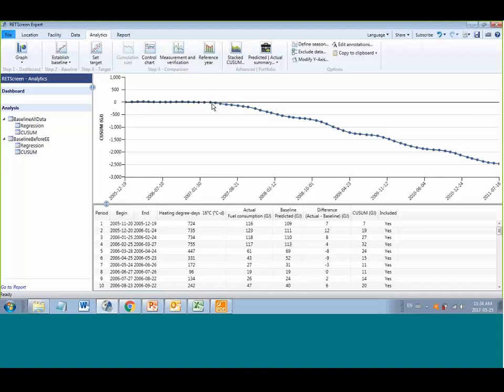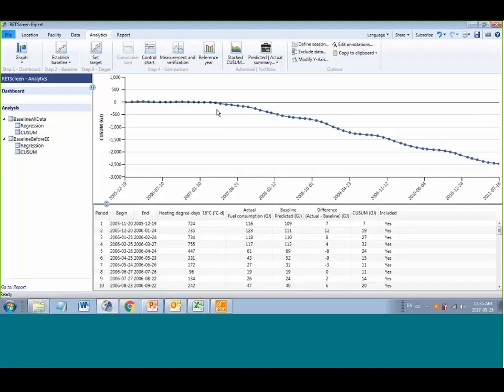But once I do those energy efficiency measures, my prediction says, well, you should be consuming this amount of energy, and in reality, my consumption is going down like this. So if I just position my cursor at the end here, I see that the difference between what I would have consumed if I hadn't done those energy efficiency measures and what I actually consumed is 2,465 gigajoules. So this difference here is the difference between what would have happened if I hadn't made any changes and what actually did happen. So right there, this graph tells me the answer to the two questions we had.